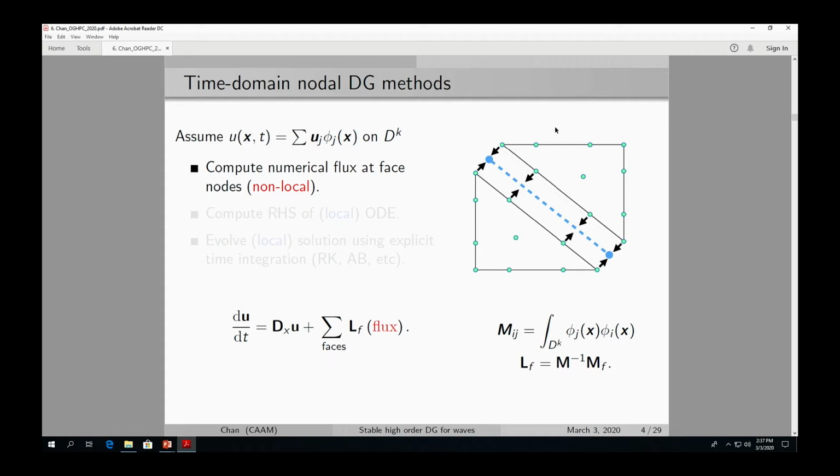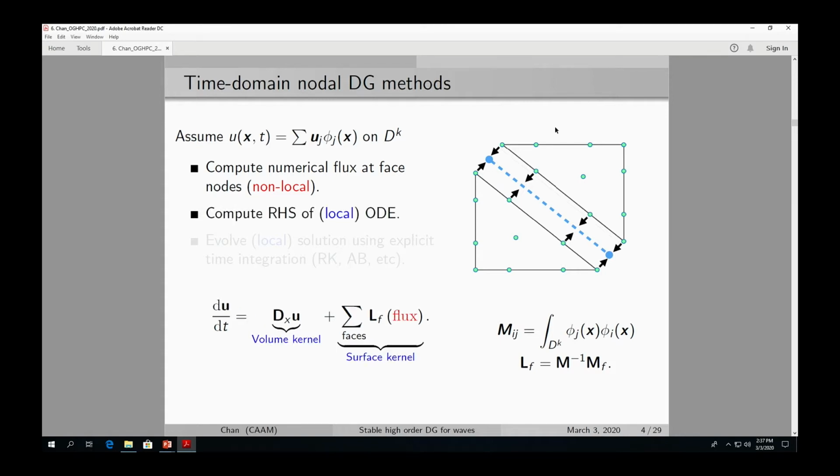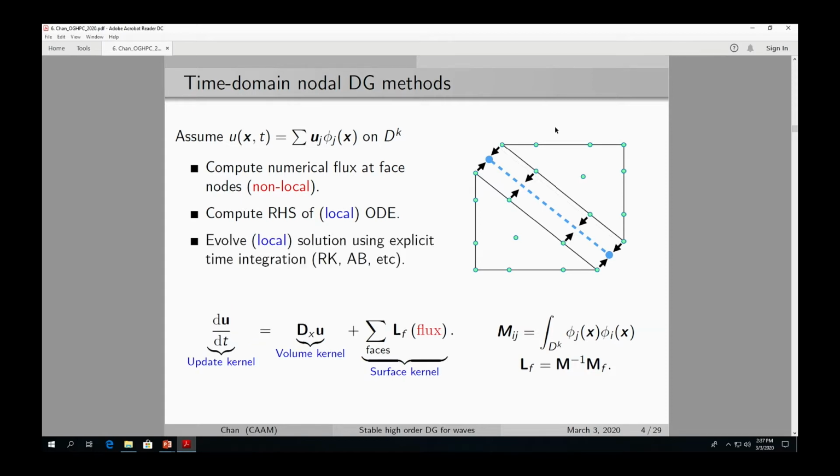I start by taking an element and computing a flux, basically transferring a little bit of information between one element and its neighbor. This is the only non-local step. I then have to compute the right-hand side of an ordinary differential equation, which looks like the actual differential equation. You have an x derivative and then some flux term, which enforces a weak continuity between different elements. And then once I have that right-hand side, I just evolve it in time. And that is the DG method in 3 very basic linear algebraic steps. You can use whatever you want, Runge-Kutta, Adams-Bashforth, whatever you'd like. It generally works with any time discretization.